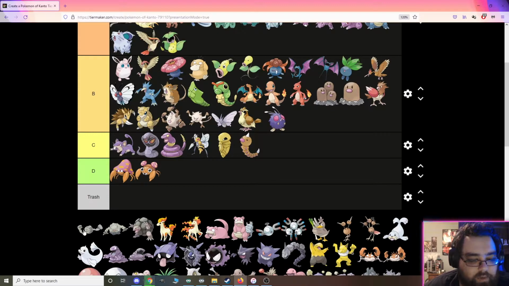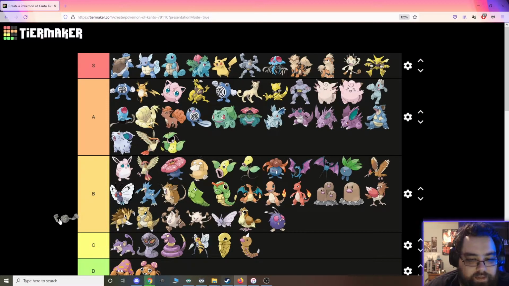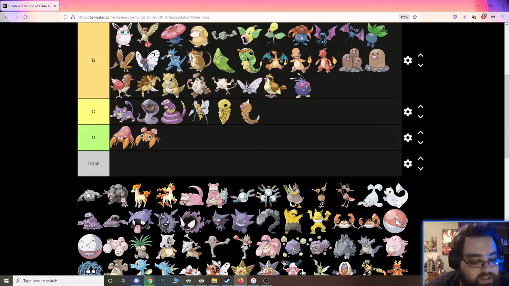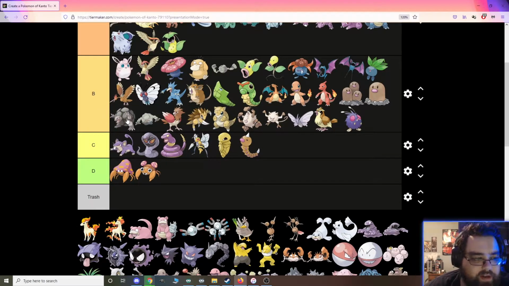So we have a lot going for here. I think, due to famousness, Geodude will end up somewhere around here. Graveler and Golem is probably going to be a little lower. Also, as far as game-wise goes, I don't like using them super-duper much. You know what? They can go right here. This is how I feel about them.